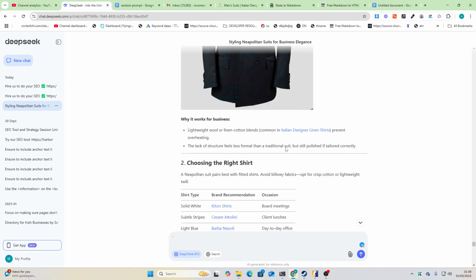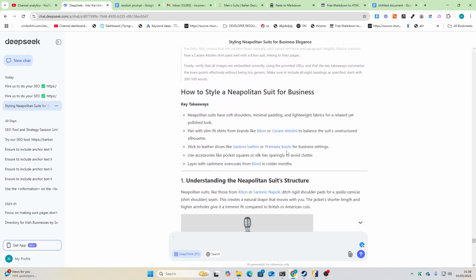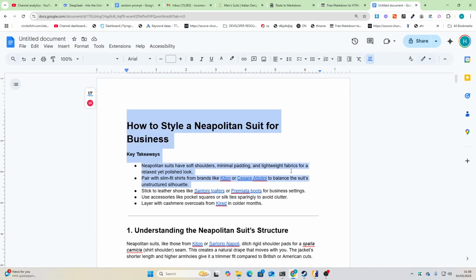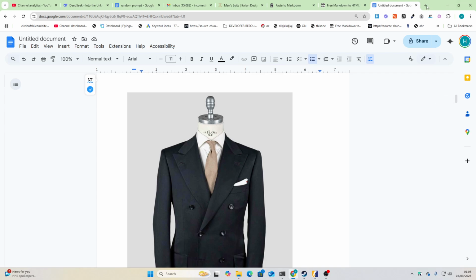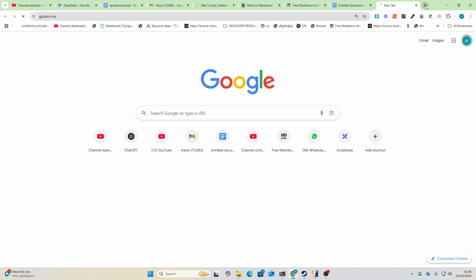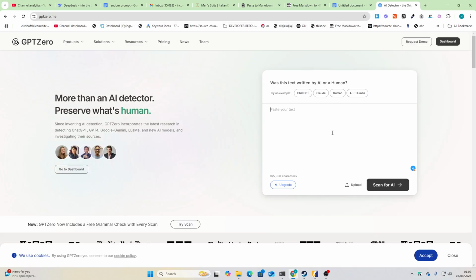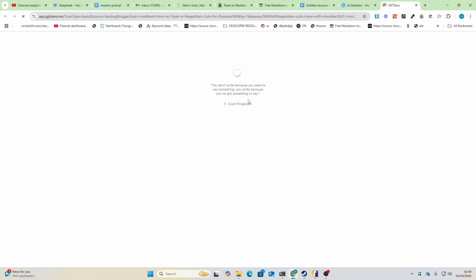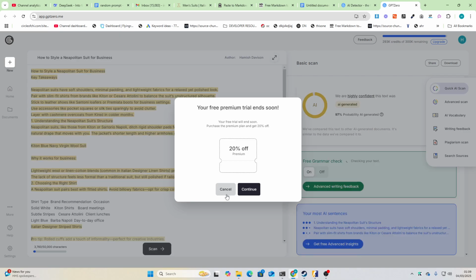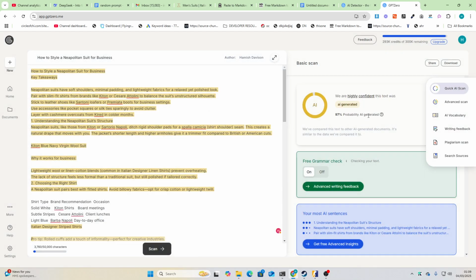ChatGPT o3 Mini in particular is very good for producing very long form content. I don't mind shorter form content. It's just a lot of people want longer form content. And then we'll just run this through GPTZero. There's no way this will pass originality. But let's just see if it passes GPTZero, which I also don't think it will, to be honest with you. It does not, so it's 97% AI generated.